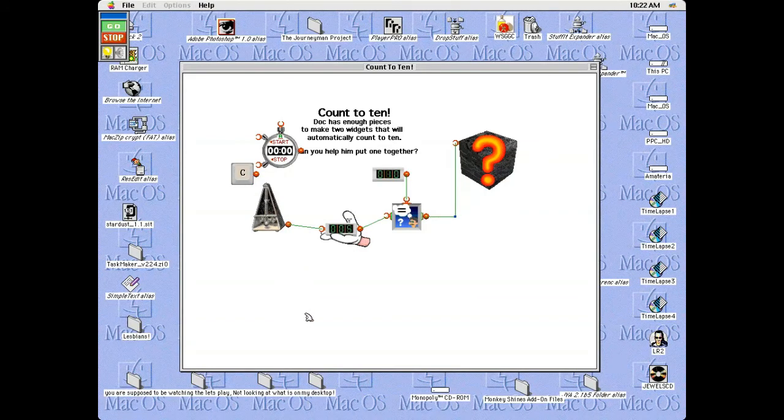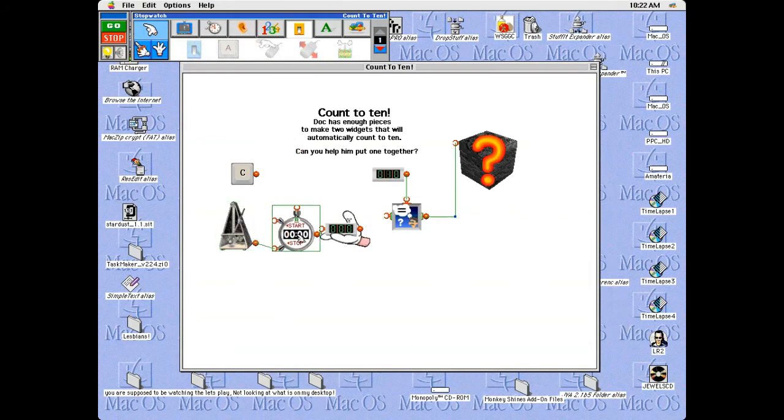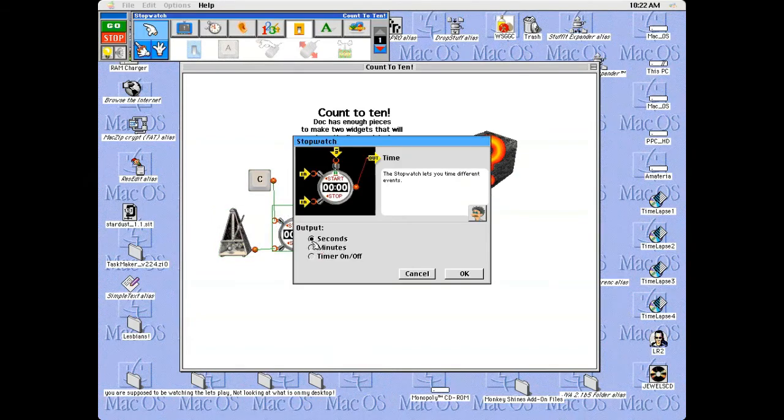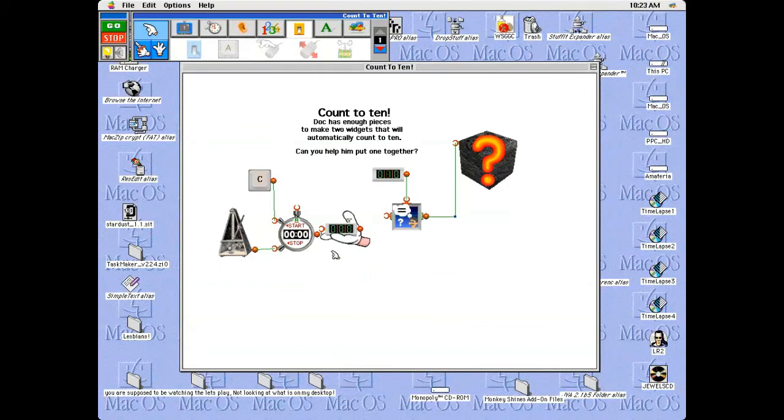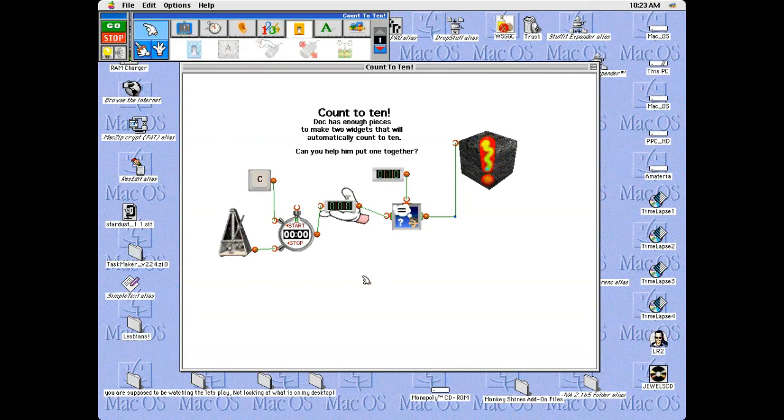Why not there. I just figured out a way to use all pieces together. Set the fast metronome to the stop section, set the key to the start section, and then double-click and change the signal to react to the stopwatch turning off and on. Then attach the counter to the comparison. Now, hold down the key and observe. And that is the fastest way to count to 10 in Widget Workshop.